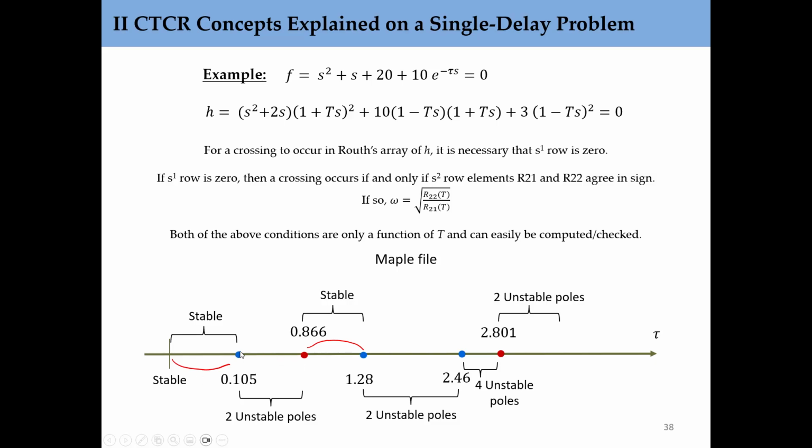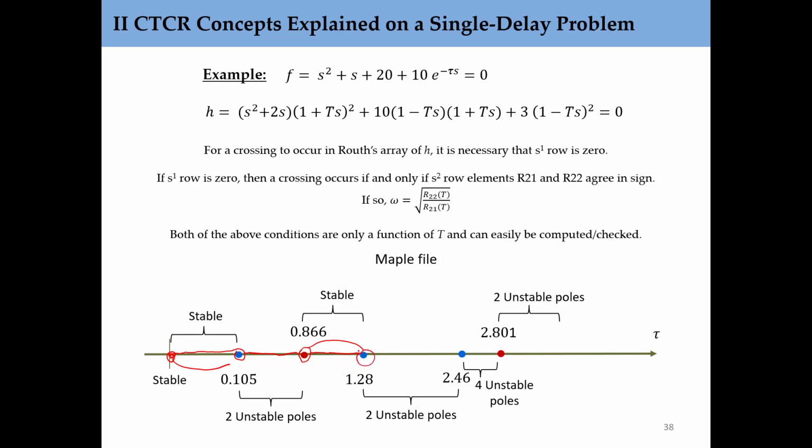But it turns out that these blue and red markers are arranged in such a way that the numerical values are arranged so that we actually have two stable pockets here, or intervals. So we start stable when the delay is 0. As we increase the delay value, we have a crossing, blue destabilizing, so we have two unstable poles here in the next segment. But then the next one we hit is a red one, stabilizing, so those unstable poles will move to the stable territory, and now we are stable again.